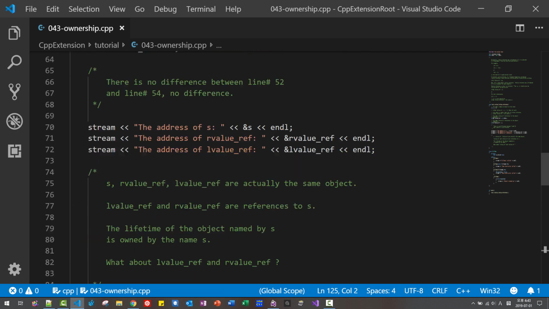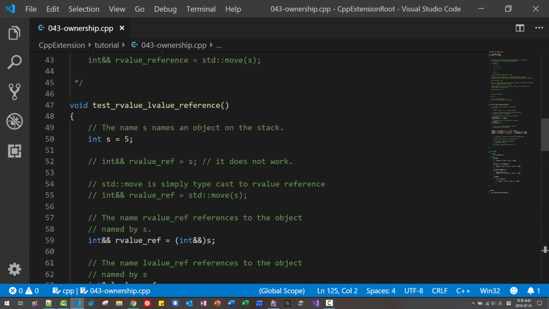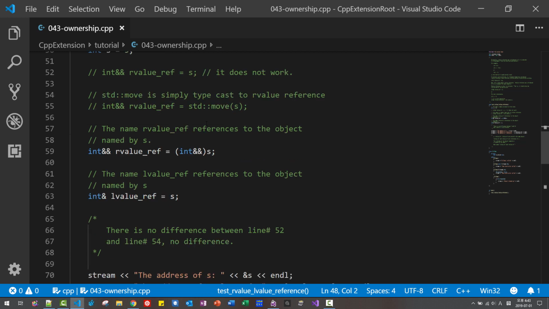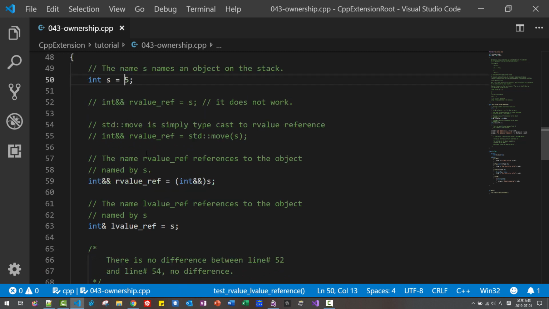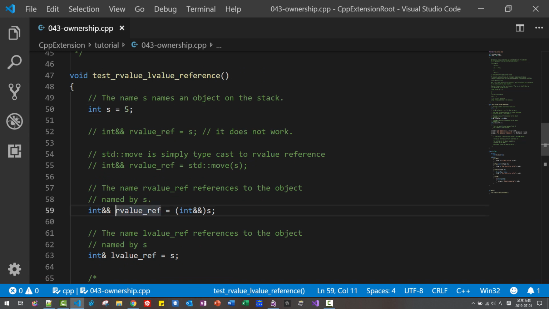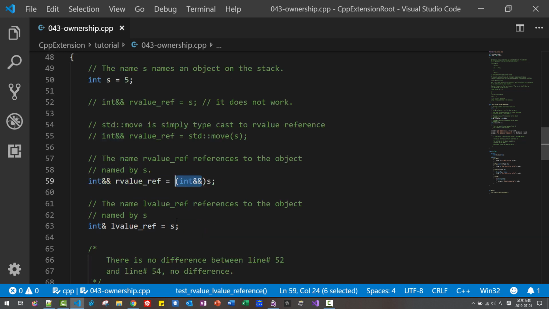Please note that a few minutes ago, in the test R value L value reference function, we defined an integer S and initialized it to 5, and we defined an R value reference using typecasting, and an L value reference.